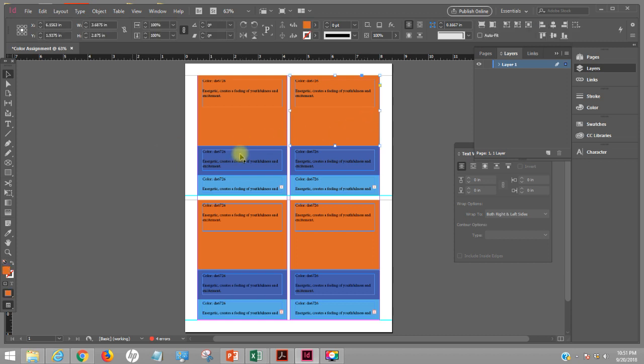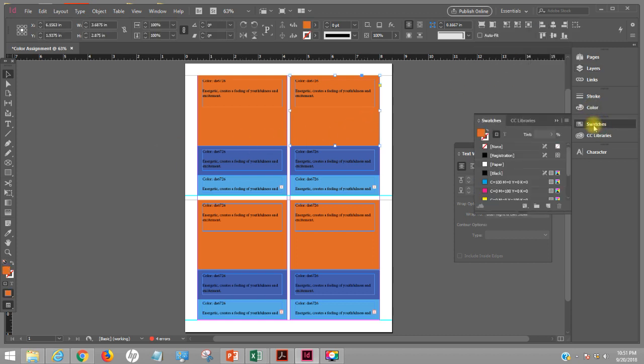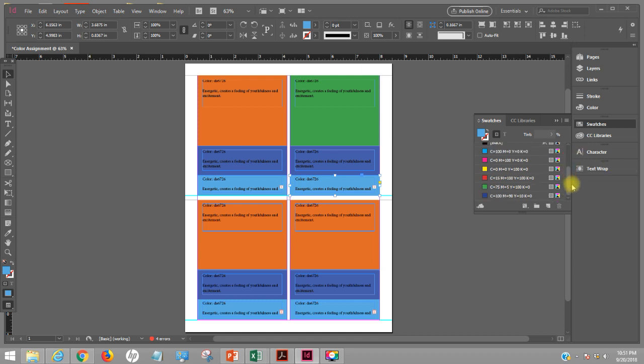So to change the color again, this time I'm going to go over to my swatch library. I have some swatches saved already. You might not have swatches in here, you might just have a few, but you can always go and get specific colors. This one I'm going for a green. I still like that blue. Depending on what you chose as a business or institution that you're designing these colors for, that'll choose your colors. So for that last color, I'm gonna go green. I'm gonna go with another green, but I'm gonna change it up a little bit.